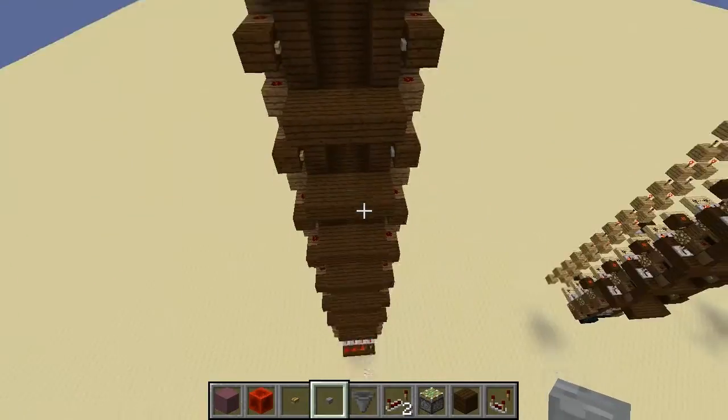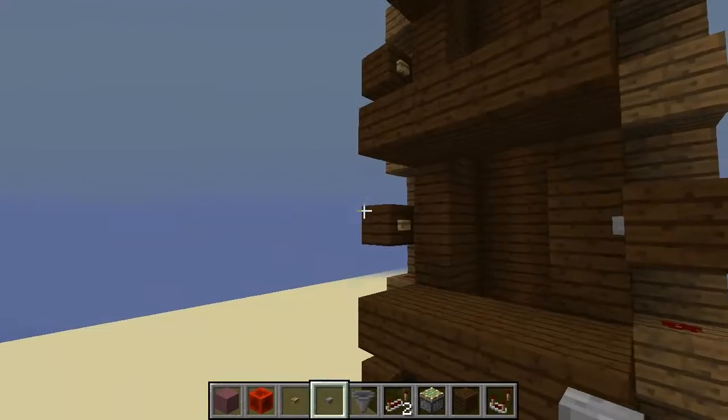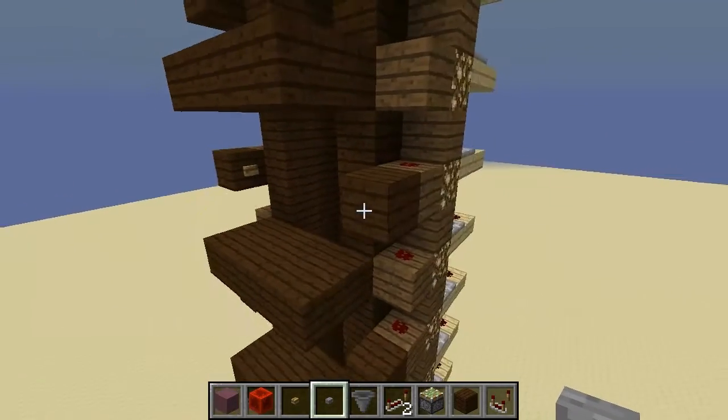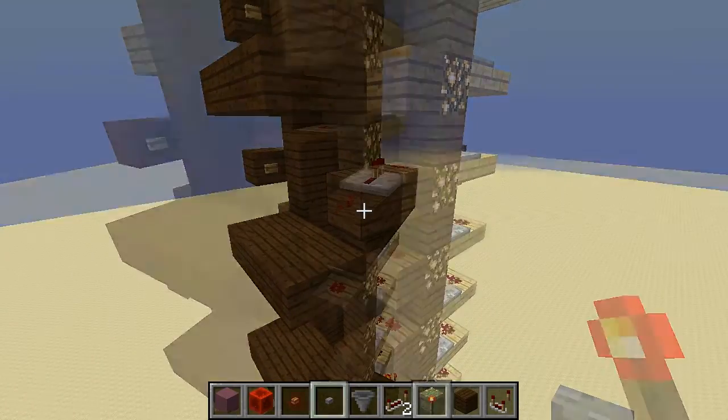Alright, there we go. I've got buttons all the way up. As you can see, they're in the middle of each floor, so that's good. Next we're going to add the vertical wiring for those buttons.